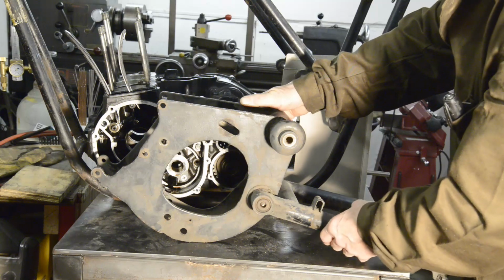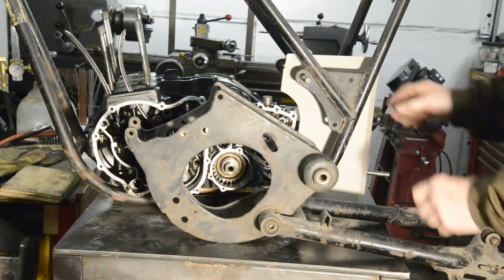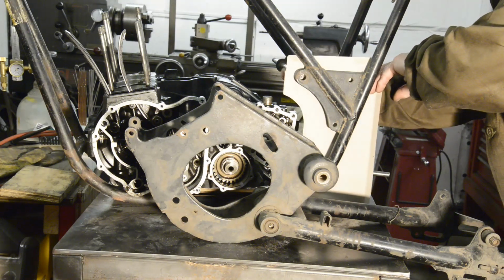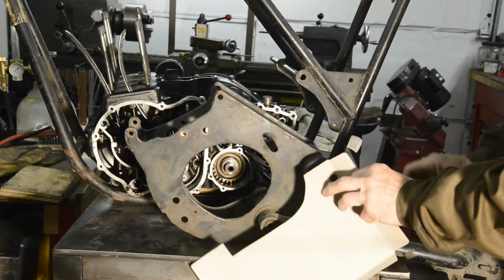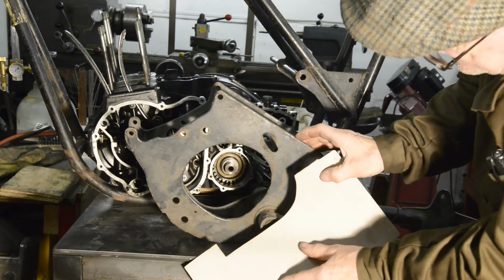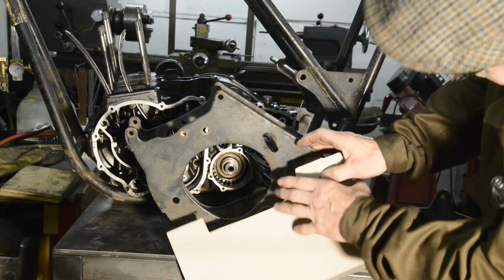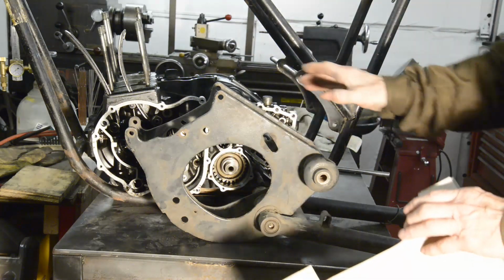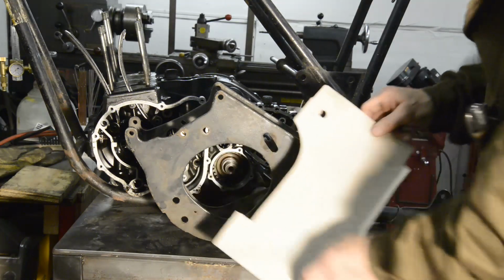So what I'm going to do now is get this template out, and I'm just going to cut the plates roughly to fit. So we need to have that on there, so it's there, and basically what I'm going to do is just cut it there and across there to get myself so that I can put it in. Then we can start making it look pretty and curving corners and things like that.